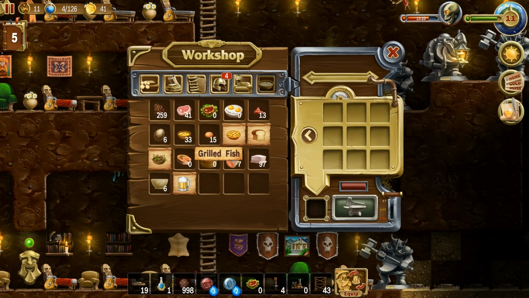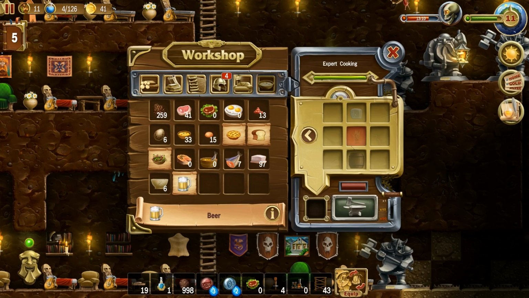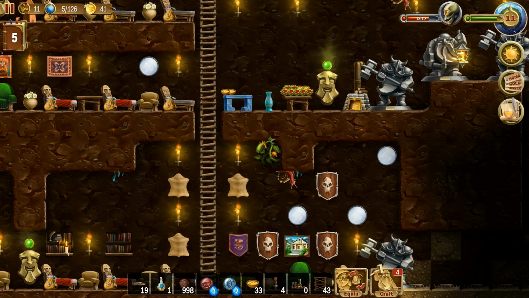Let's see, what else can I make? I want to make some beer, but again, I don't have any wheat. Let's see. I guess apple pie. No, we don't have any apples or flour. Okay, so I guess we'll put the stew back down. We'll just use that for now, until we get to another level or something, and we can get something pretty good.